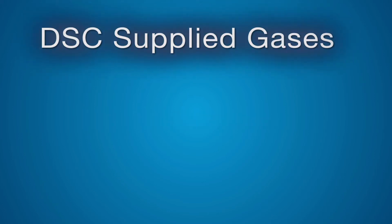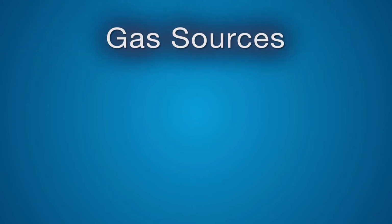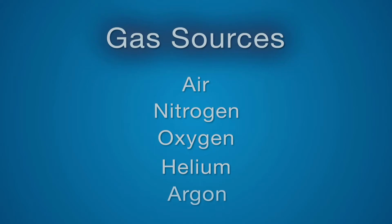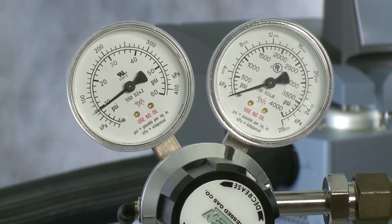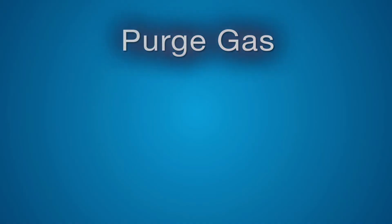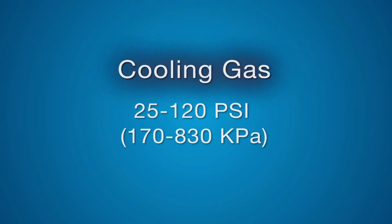All gases supplied to the instrument must be dry and free of oil, dirt, and water. Acceptable purge gases include air, nitrogen, oxygen, helium, or argon. All gases supplied to the DSC must be regulated. For sample and base purge gas, the pressure range is 10 to 20 pounds per square inch. For the cooling gas, the pressure range is 25 to 120 psi.